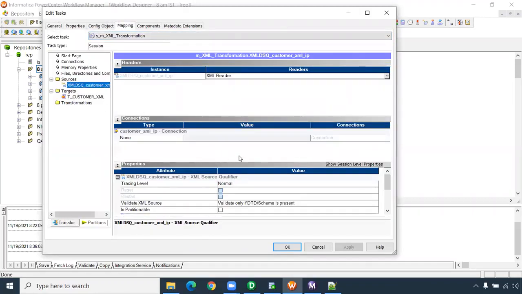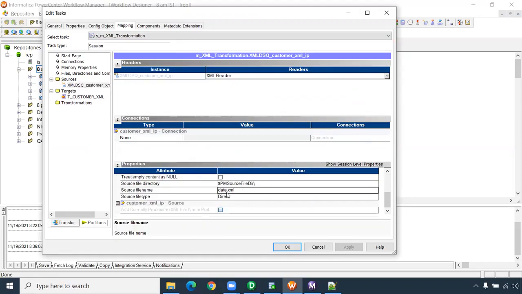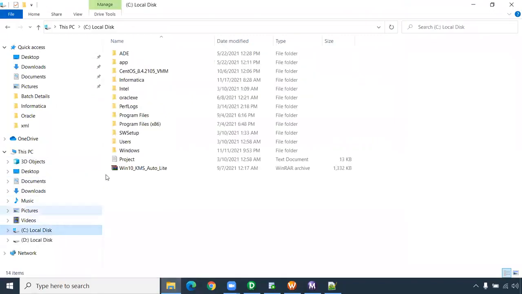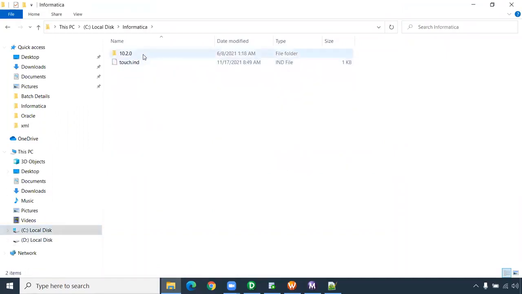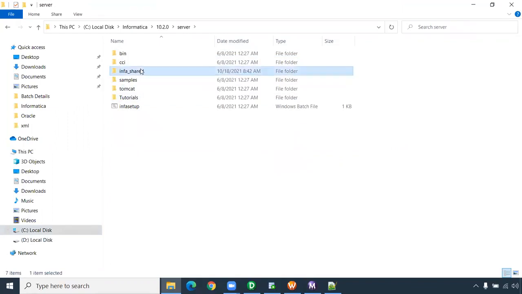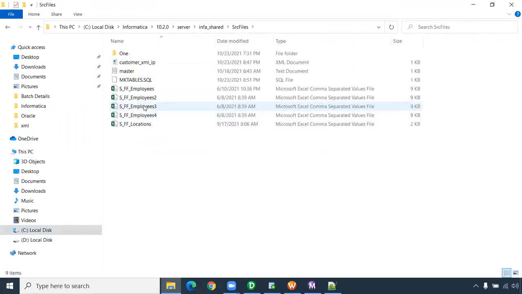This is the XML file, right? So where will we keep the file? Source file directory, data.xml. Go to the source file directory, Informatica 10.2.0 server, infra shared, SrcFiles. So here I have the file, yes. This is the XML file.